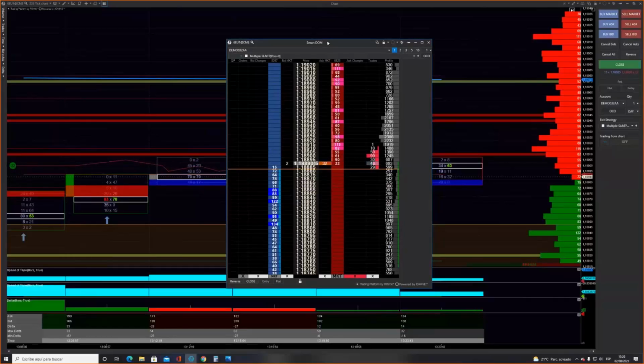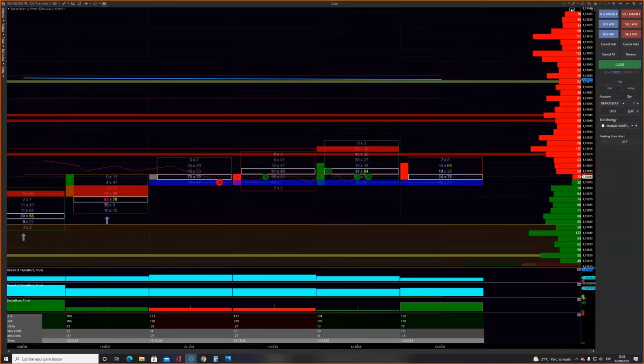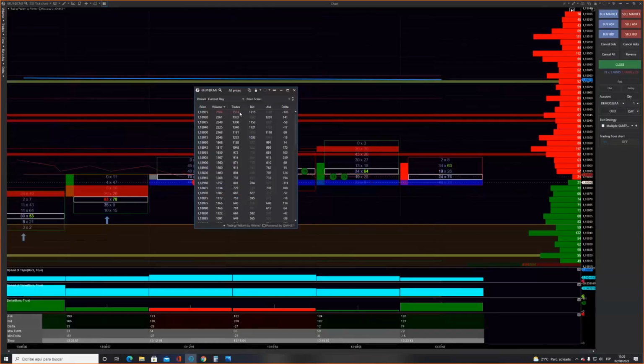One of the things you really have to do well is to know your bias, because if you don't know your bias, or you get it wrong, then it's not going to be that good. For example, here, this is a tool called All Prices, and you can see pretty much where the highest volume is, the most traded price. Remember that price is the most important thing here to look at, because you will know exactly what happened at that price.